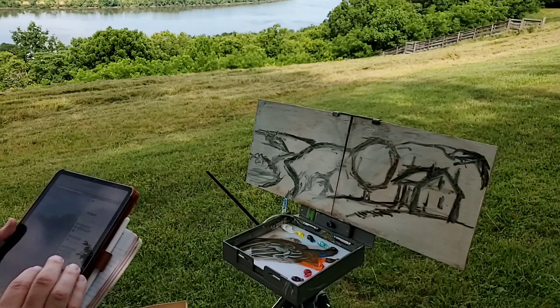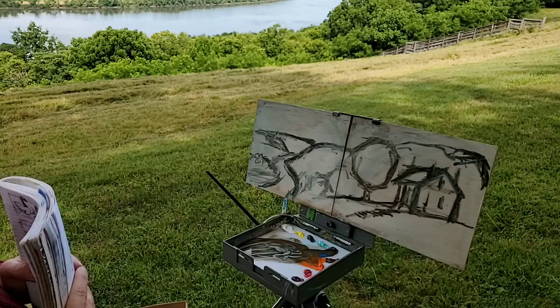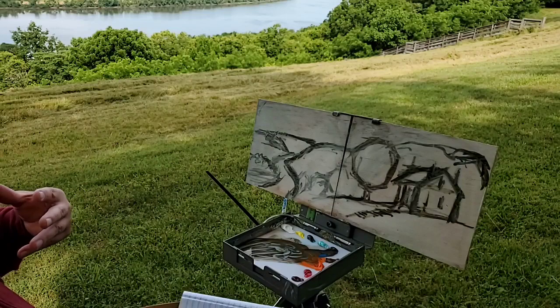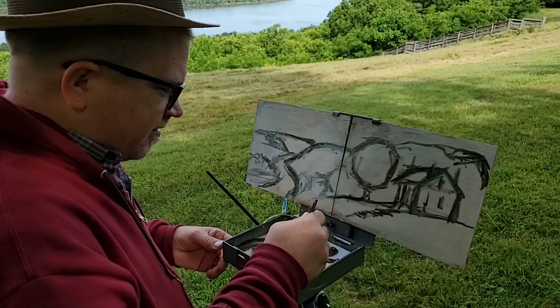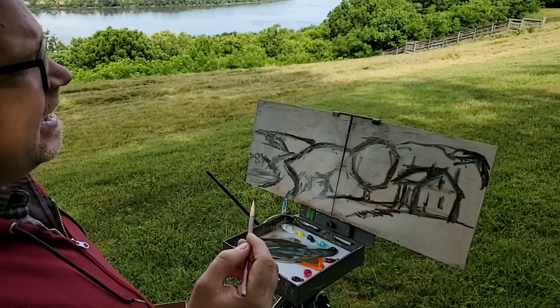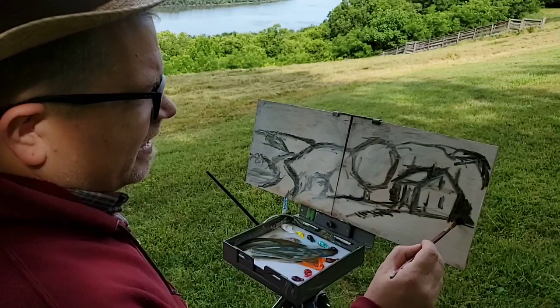I'm going to get back to painting. I've got my outline on the canvas. So now's the fun part. I'm going to start laying some values in here. I want to decide what's going to be dark and what's going to be light before I get into the colors. I'll take this brush, and I'm still using that mix of blue and orange that makes a muddy gray, and I'm trying to decide what will be dark and what will be light. And I know I want the house to stand out. So one way of making things stand out is by putting light against dark.